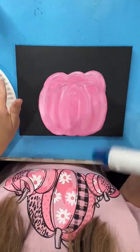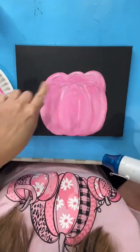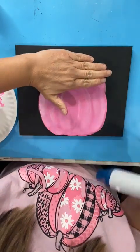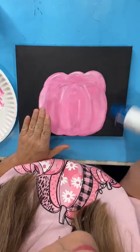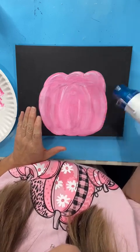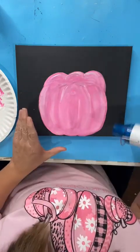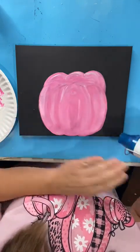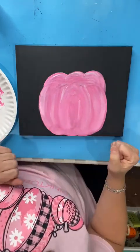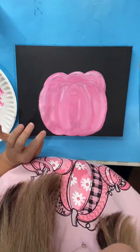And then we're gonna do the stem. So see, y'all can do that. I did an oval, and then I did a side part. And if you don't want to do the top, you don't have to. All right, so I'm just getting that dry. And we're going to work on our stem, and of course it's going to dry some while we're working on the stem. Okay, so see, it's starting to shape like a pumpkin, except, yeah, I know this looks weird, but it's not going to once we get this part done.